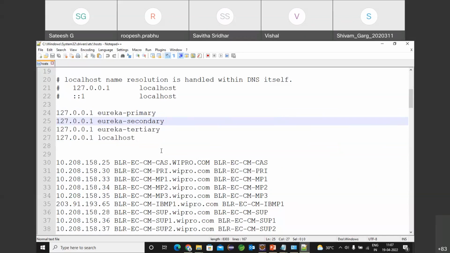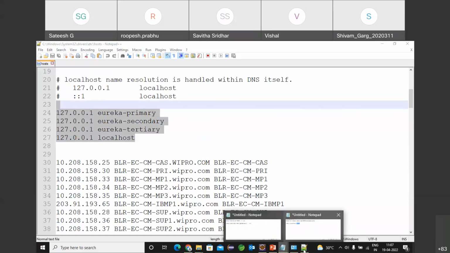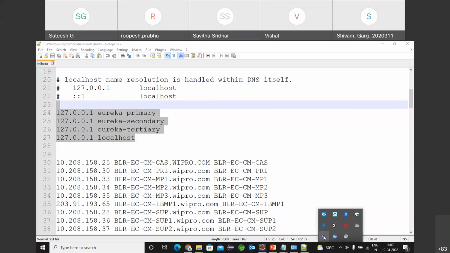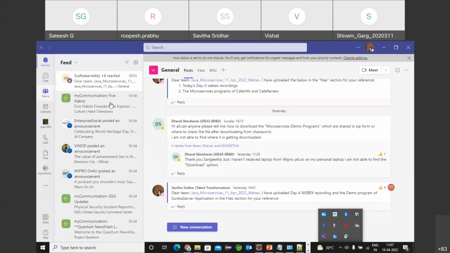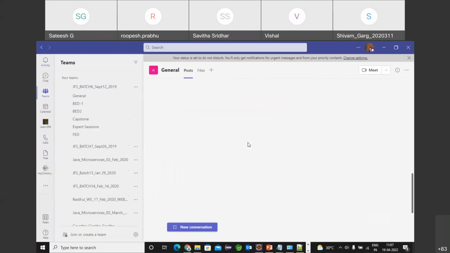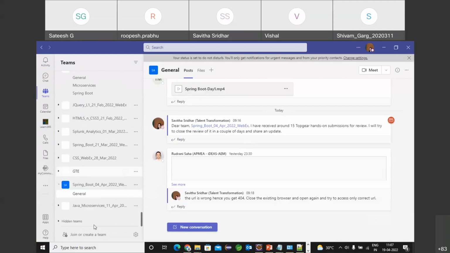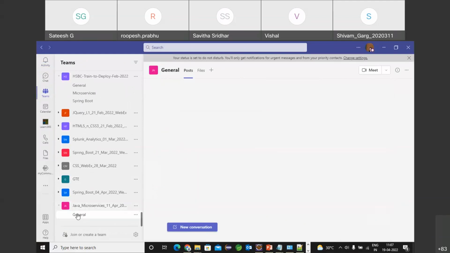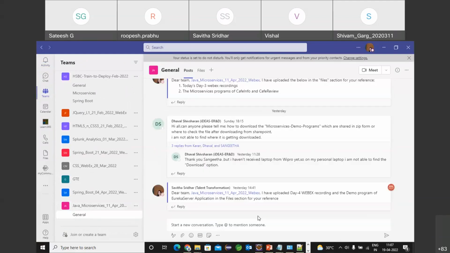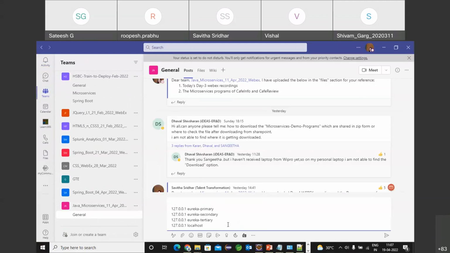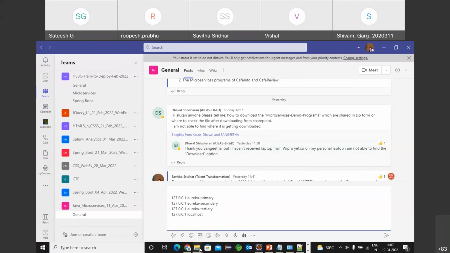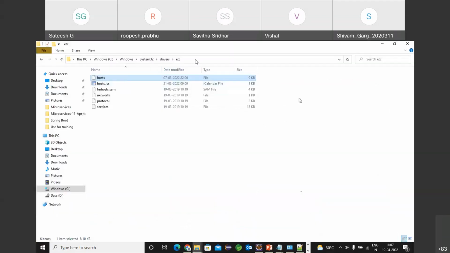I will also share one sample of this code for the host file. Roughly this is how it should be, and the path for the host file is this.